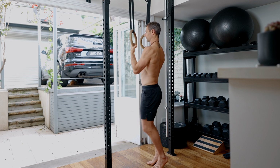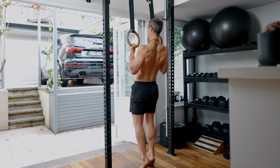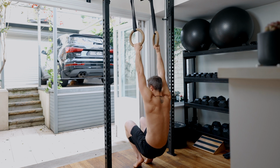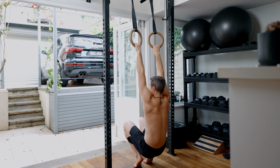So starting out with the rings at a height where you can get your shoulder blades down and back, retracted, with a nice long neck with the toes still on the ground. Then coming down, getting a full stretch. The rings are great because you can allow for that natural rotation.